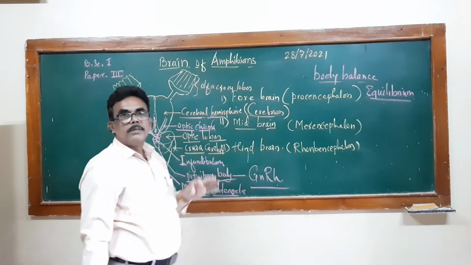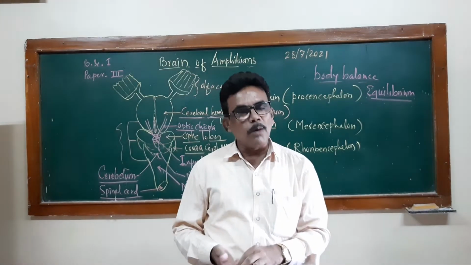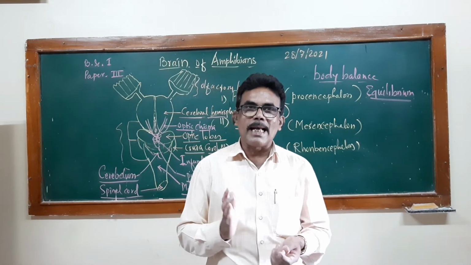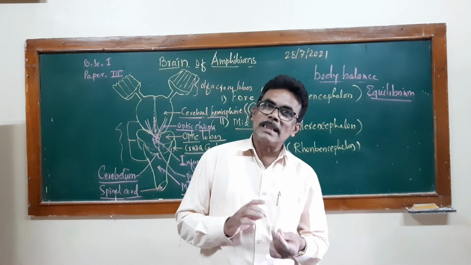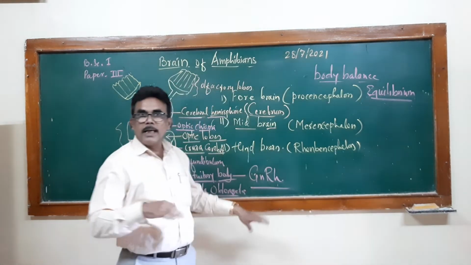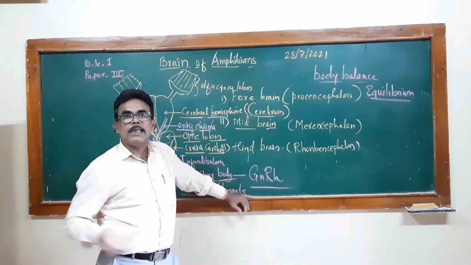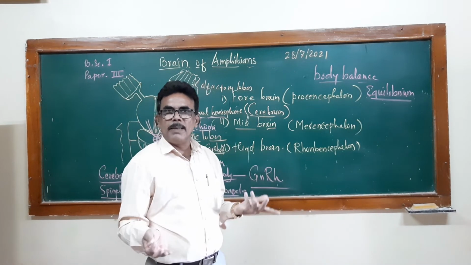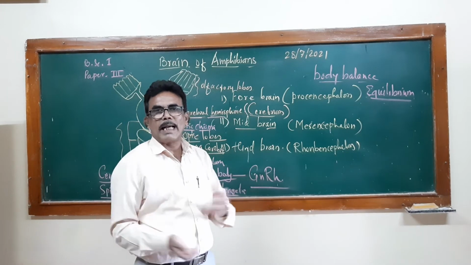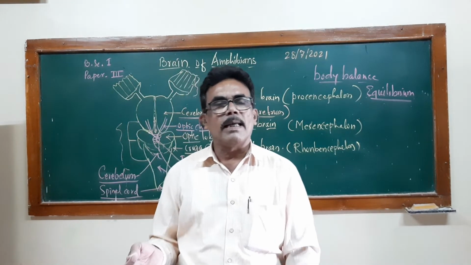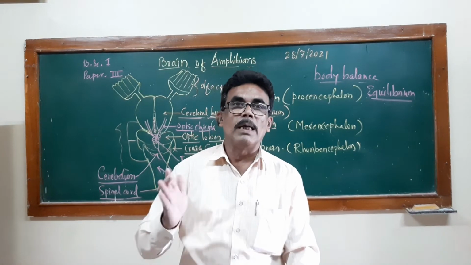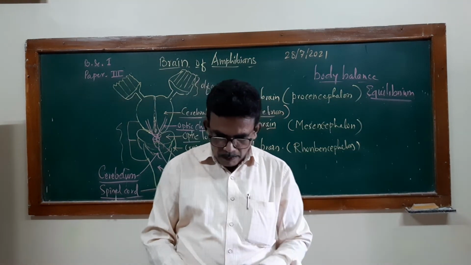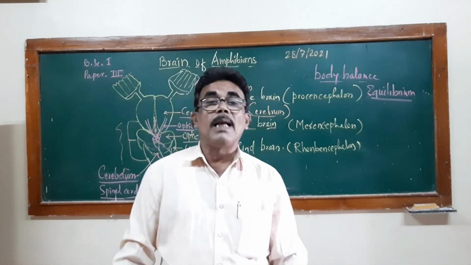You know, the amphibian is found in the water medium as well as on land. So it is treated as an amphibian. Amphibian म्हणजे काय? उभयचर प्राणी. In both media, in both habitats, they spend their life. They may live in an aquatic medium, as well as they are also found in a terrestrial mode of life, on the ground. That is because of the development of the cerebral hemispheres.